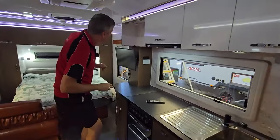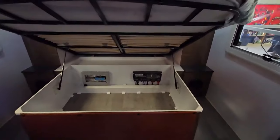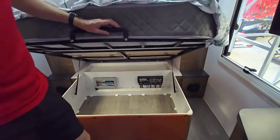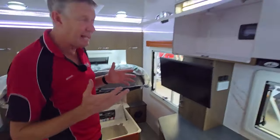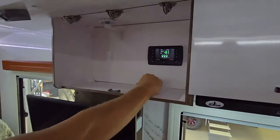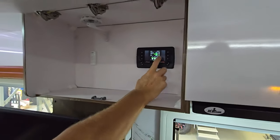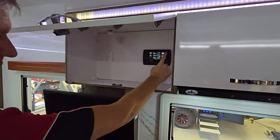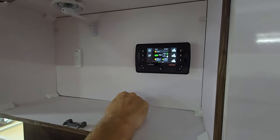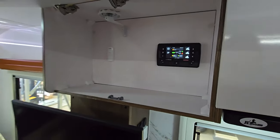Obviously the Redarc system. Our very first Redarc system, I haven't even looked under the bed yet, oh luckily it's all neat, was the simple, what was it, the Redarc Manager 30 system, so it was only a 30 amp system. Obviously we've evolved a long way from there. Obviously even our programming, you can see how simple. It shows the 3 water tanks, it shows they're full, shows the battery, still gives you all the graphs and power use and all that sort of stuff, but very much changed in the fact we brought that out of the cupboard, relocated a few things.